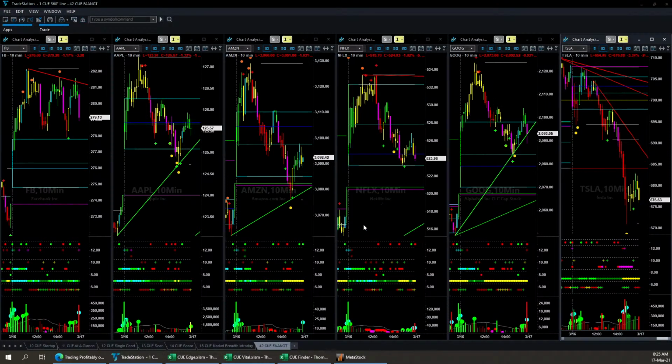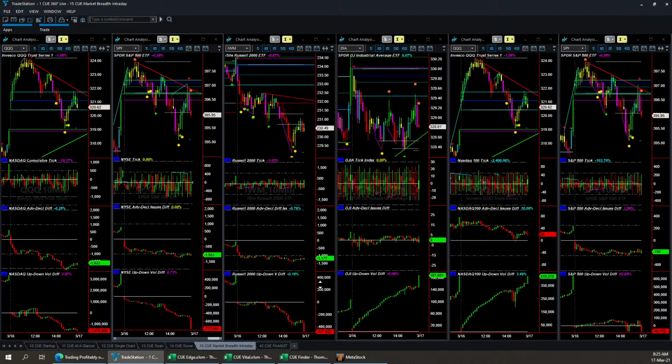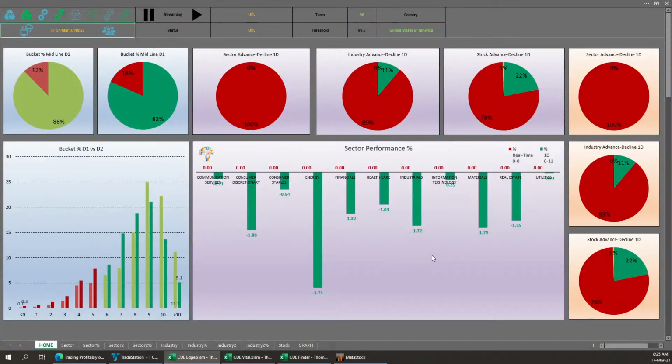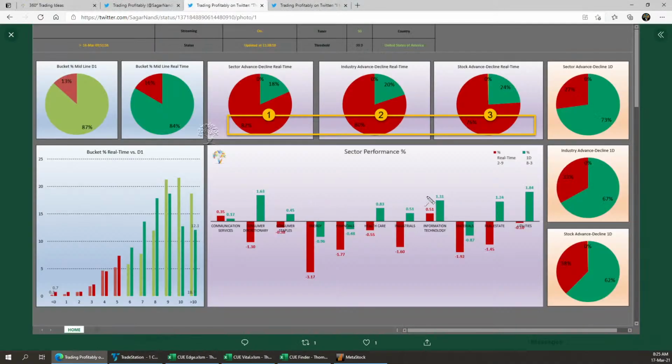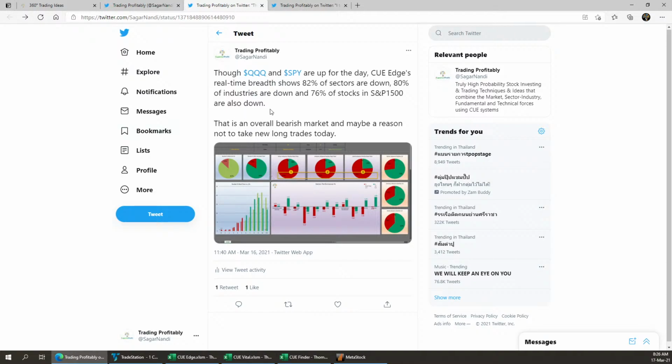And when you combine that insight with what you saw from the market breadth intraday on Q Elite, you could explain why Infotech was strong. Not here, not at the close of the day when I shared the tweet. You could understand why Infotech was strong, not by big percentage but by small percentage, and that was a reason for me to alert traders, those who are following Q techniques at least, that this was not a day to take new long trades.